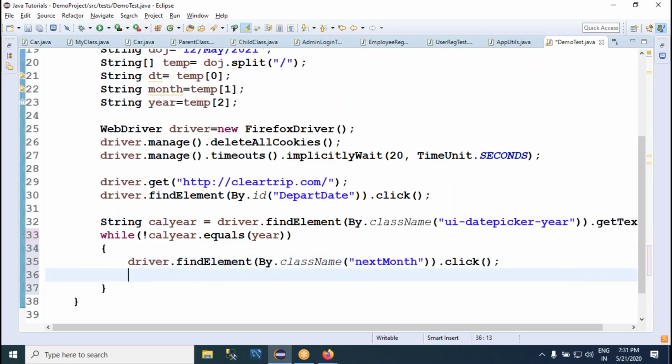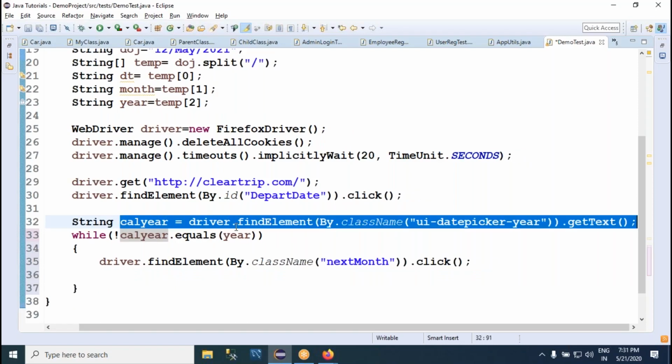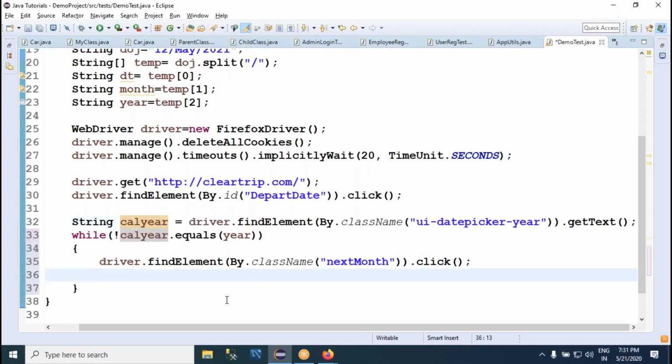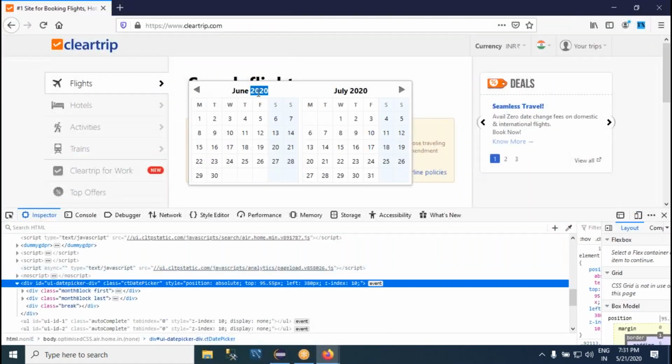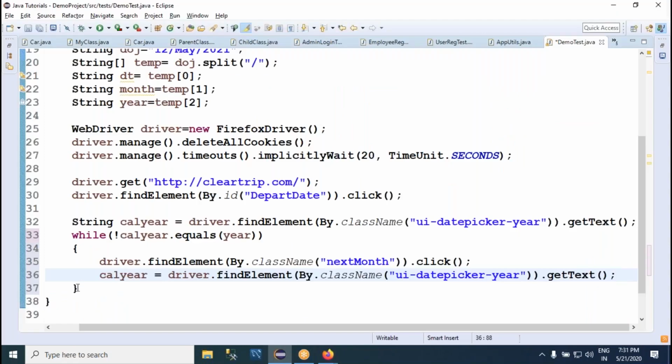After clicking the next button, this calendar year equals whatever the year available as of now. I'm updating the calendar year variable with the current value. What is the current value again? 2020. The loop will go back and check the condition again.